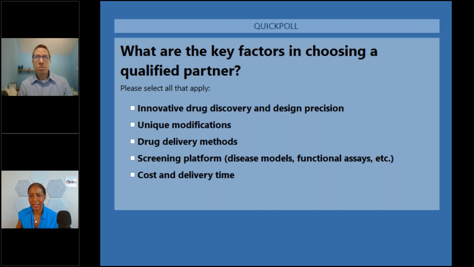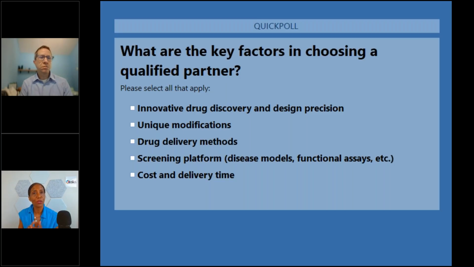Okay, that looks like it is half of our audience. If I can encourage the rest of our audience now to participate in this poll question, very simple poll question for you. Just click on any of the options below, and then I will close the polls, take a look at the results, and then we'll launch the second poll and take a look at the results there, and then we'll get into the Q&A.